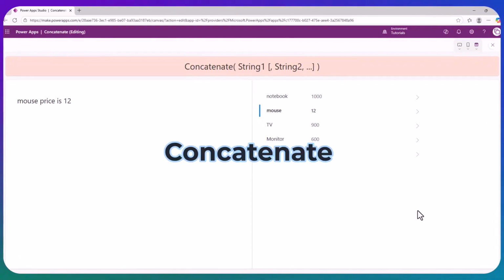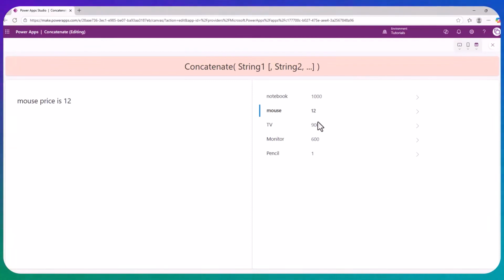One important note, concatenate function is different than the concat function. The concatenate function allows concatenating strings, like you just saw, while the concat function is to concatenate items of a table. Let's say you have a table like this with these 5 rows. Concat can get the data of each one of them and transform into one single string. If you want to learn more about the concat function, watch the other video here in the channel, link in the description and at the end of this video.